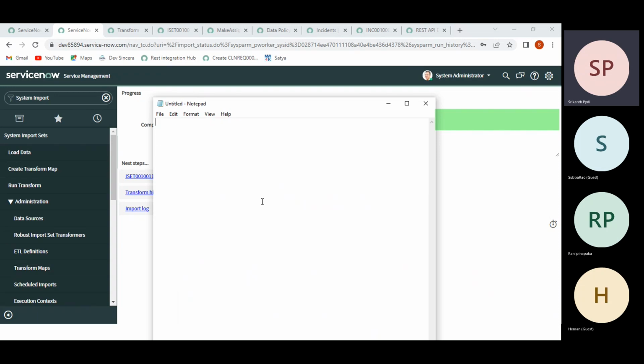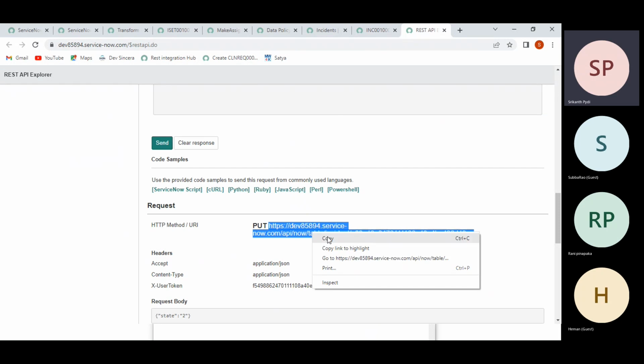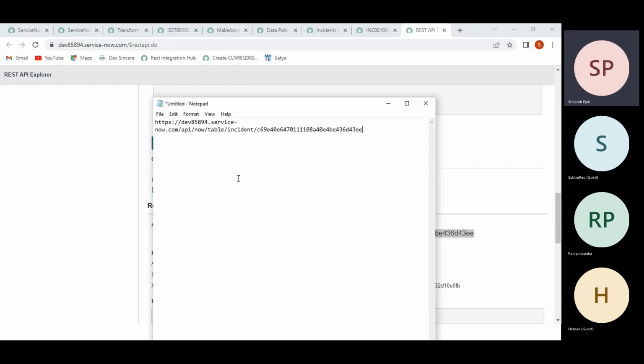As I said, the end users will not be doing it from this place, but the end user may have access to your Remedy tool, right? If you as a technical person have created a bridge between these two tools, the end user can update the ticket in the Remedy tool. If they have done that, internally you will be using this API to update your ServiceNow ticket. Your customer says it could be any system, they should not be able to update it. So I'm talking about the various ways. These are the different methods. So this is number one. I'm talking more from the end user point of view.